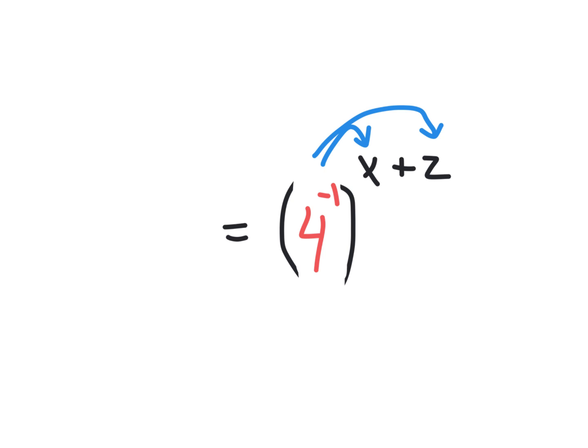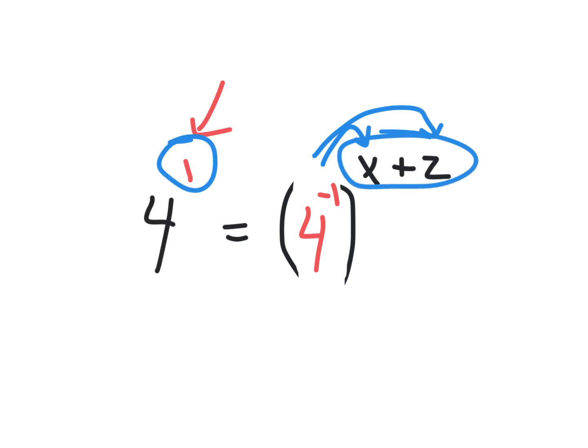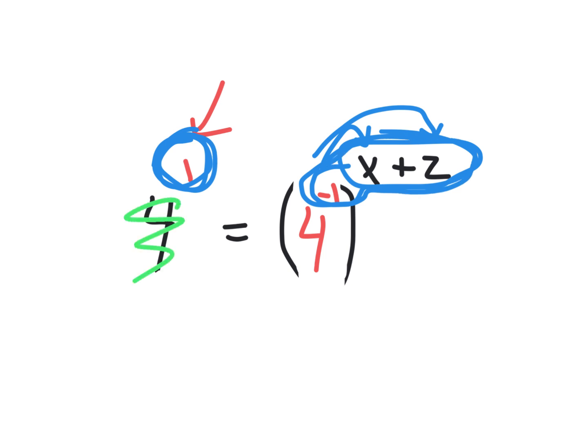Why do I need that? Because once the bases are the same, the exponents are equal. How are you going to do it if there isn't any exponent? You have to have an exponent there, so you put a 1 there. And now I forgot this. That's part of my exponent. And now, I can just erase those. I don't need those anymore. Because once the bases are the same, the exponents are equal.